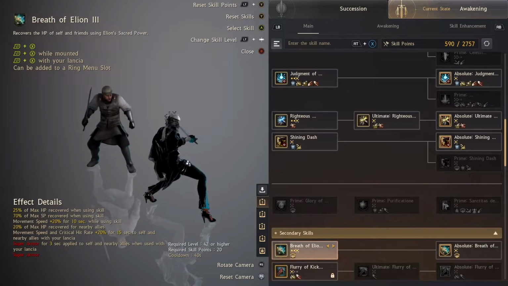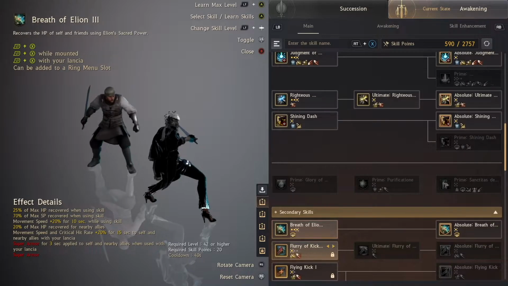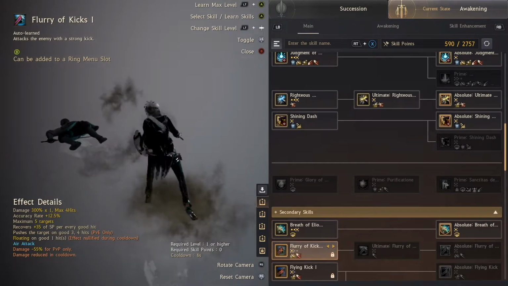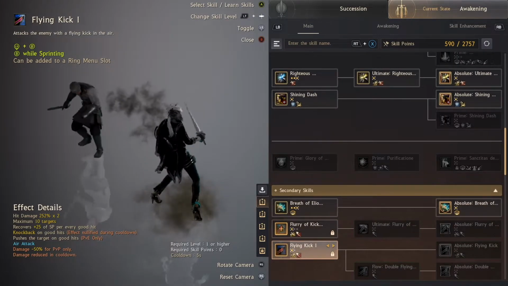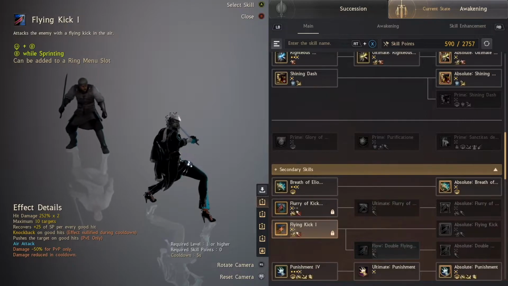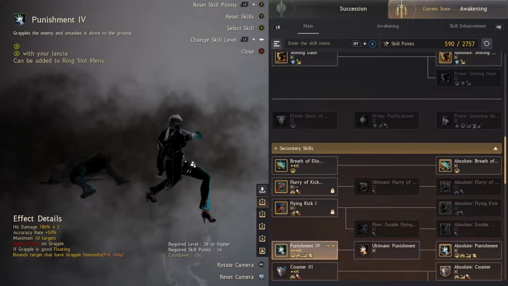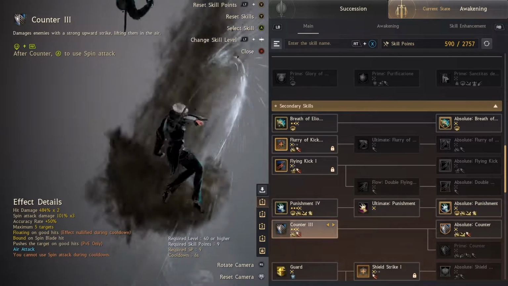Max out Breath of Elion, including the Absolute version. You can lock Flurry of Kicks. You can lock Flying Kick. Max out Punishment, including the Ultimate and Absolute versions. Max out Counter, including the Absolute version.